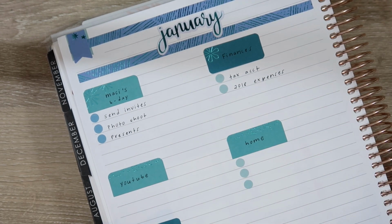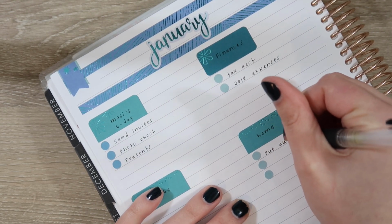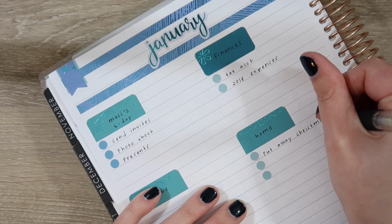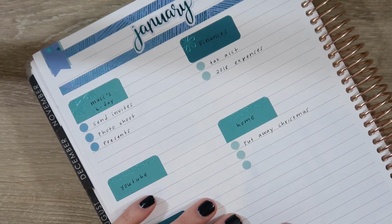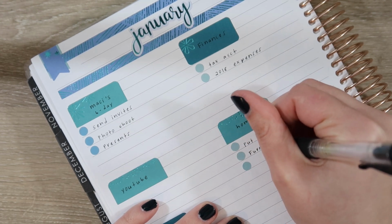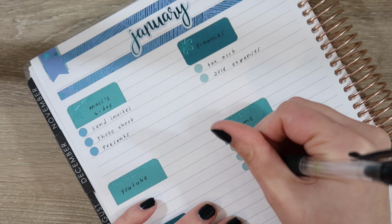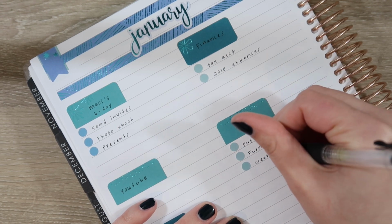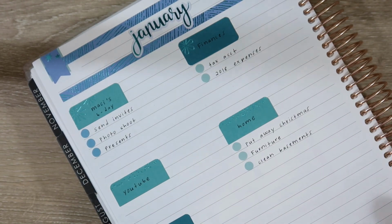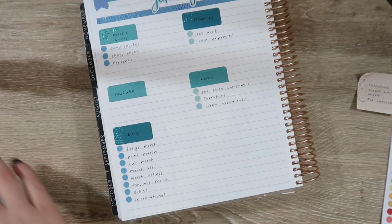Okay, so I need to put away Christmas. I also need to move some furniture around. We have a lot of furniture for my sister that we have not put in the house yet, so we need to figure that out. And then I would really love to clean the basement at some point. Our basement is a mess. We have so many boxes down there, so much furniture and stuff. So those are the main things that I really want to get done for January.